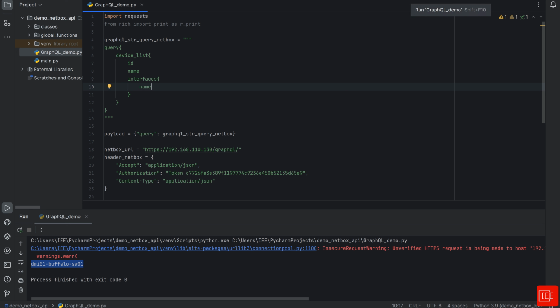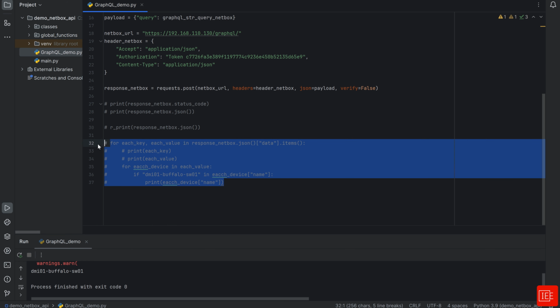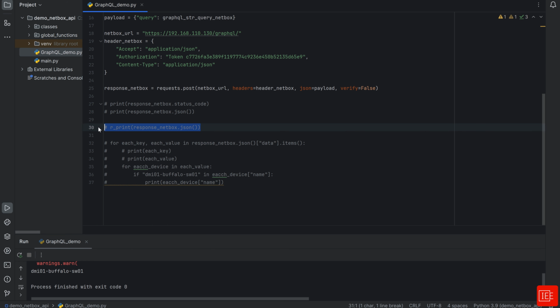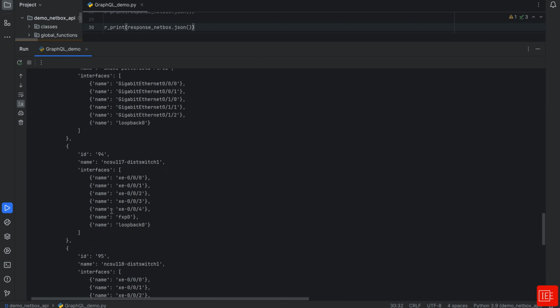And then I'm going to execute this. Obviously we will also need to rectify this. So I'm going to comment all of that, and I'm going to print everything.